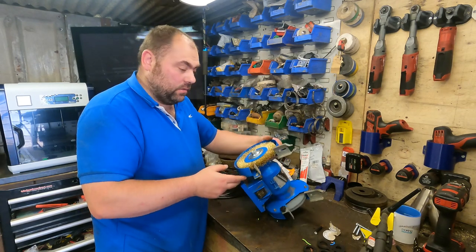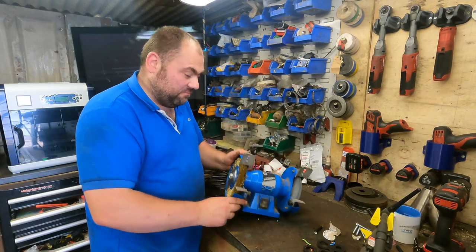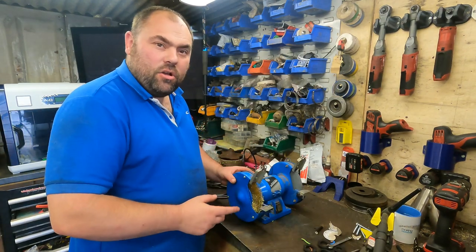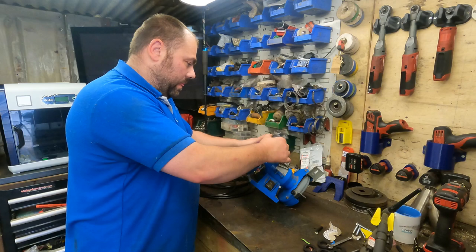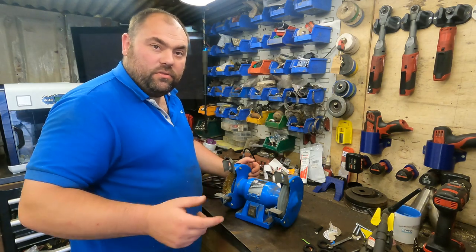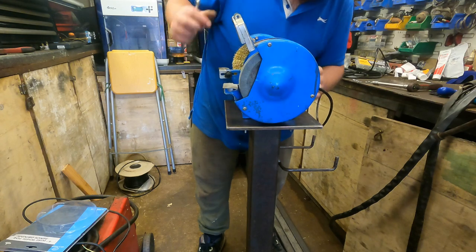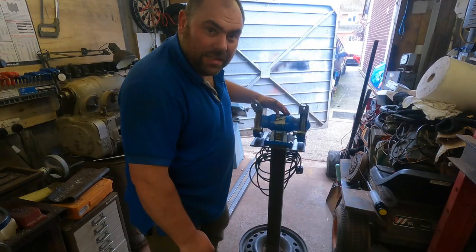I wasn't gonna, but I think I will. Happy days. Yeah, we'll get that tightened up. Right, that's all on now. I'll put the cover back on and yeah, it's happy days. So what I'll do is I'll move you around and we'll get this bolted on and then jobs are good then. Right, we'll get this mounted on now. I like it.